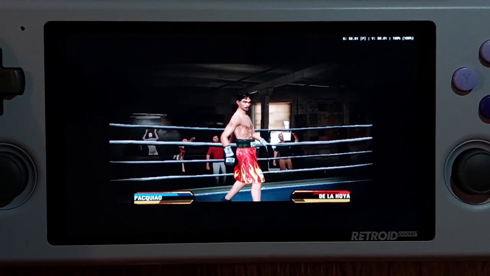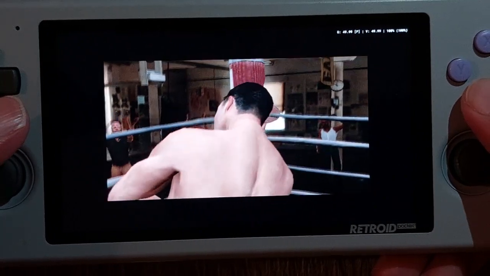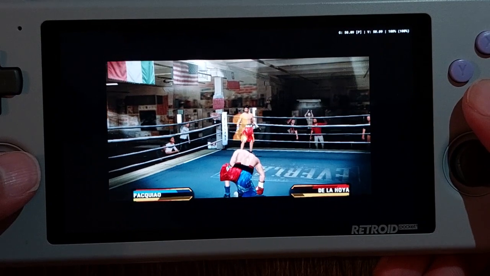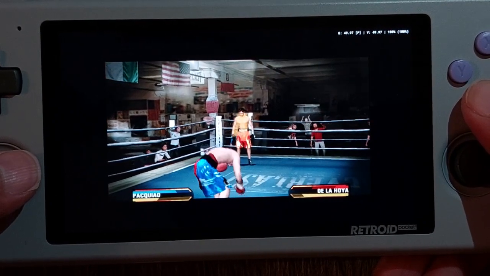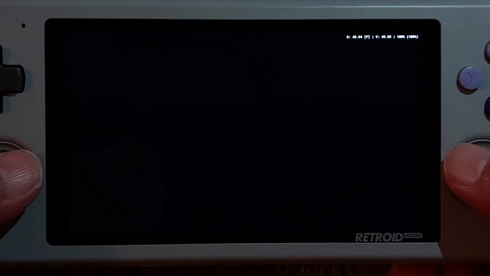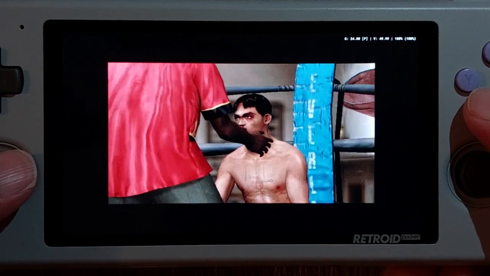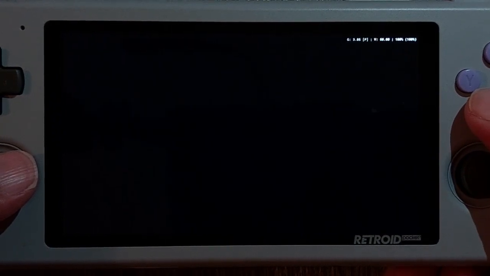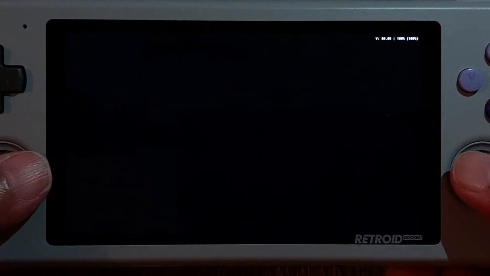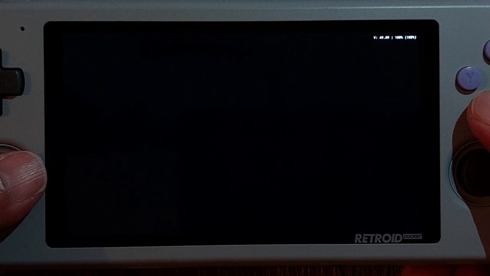Did we break a rib? It sounded like a rib cracked or something like that. Alright, our first knockdown of the match. Round 4. How much did De La Hoya heal up?